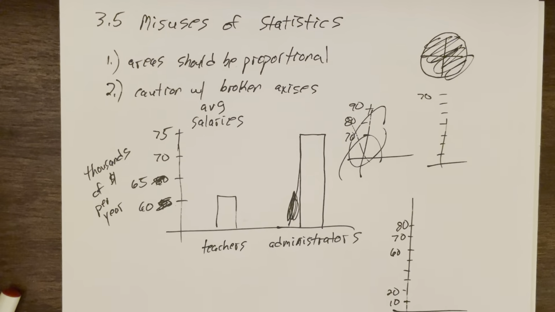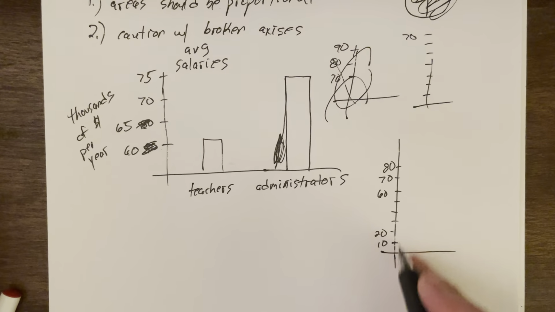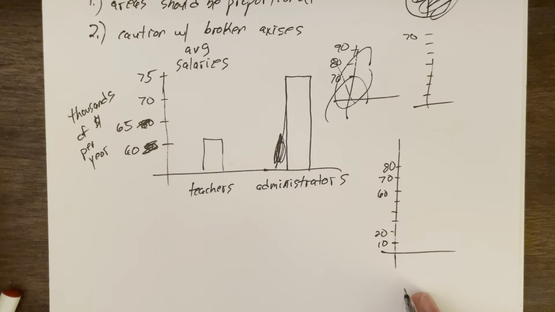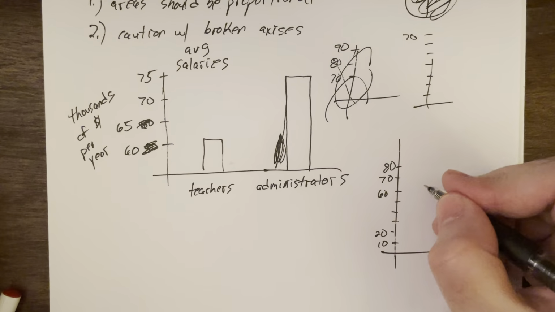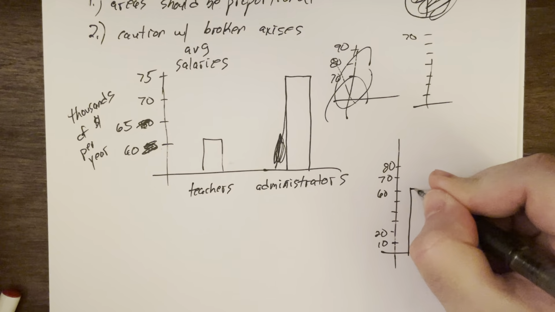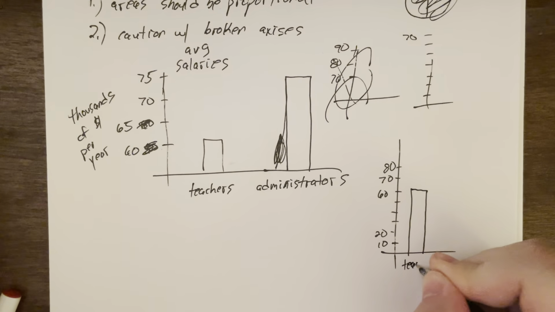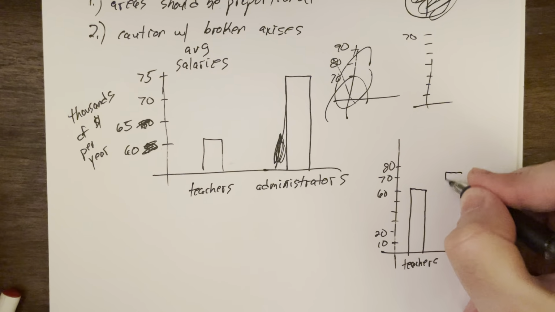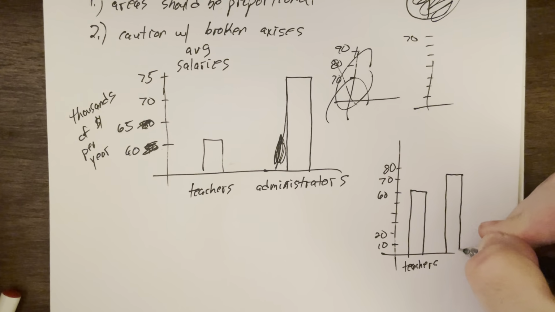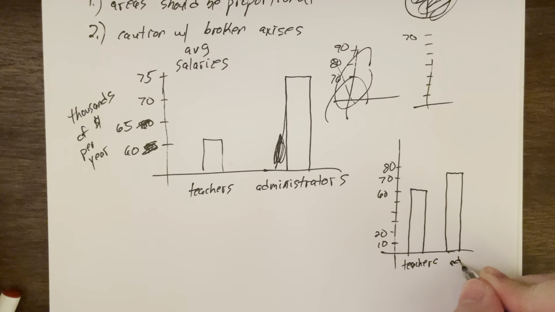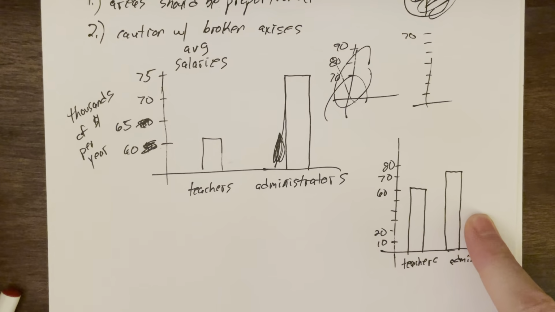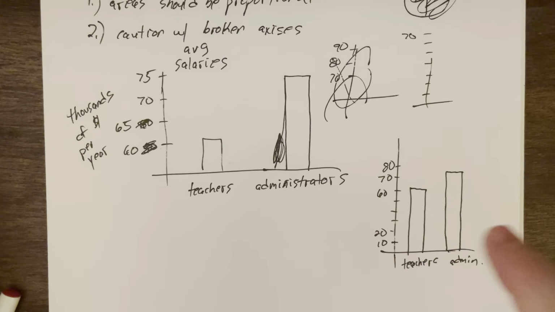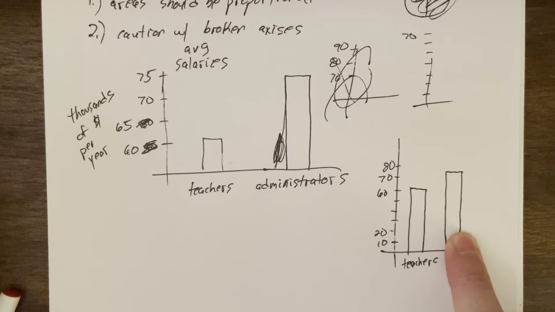now I've got it all starting from the bottom, right? Starting 10, 20. I'm going by 10s instead of 5s, but now I've got proper spacing. So now if I put teachers a little over 60, and then get my administrators, that's better. And here's the thing, everybody. That still conveys all the right information, but it does it in a good way. Instead of trying to mislead, you still make your point.